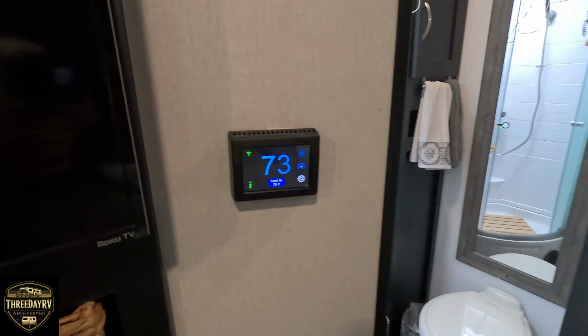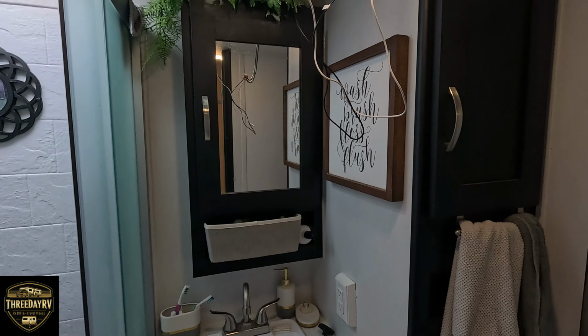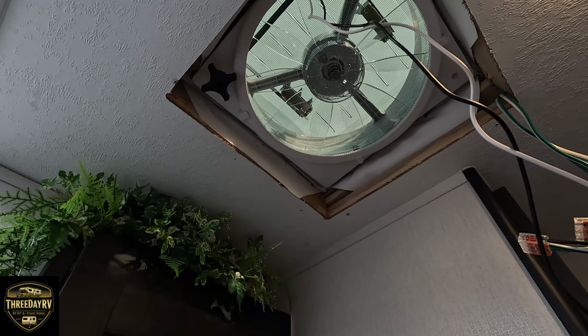So we came in from the outside finally. Man, it's hot out there. We had to turn the air on. That's a cool upgrade if you don't have one. That Easy Touch, fantastic one. So we got it in, the outside's all sealed and screwed down, everything's proper out there.